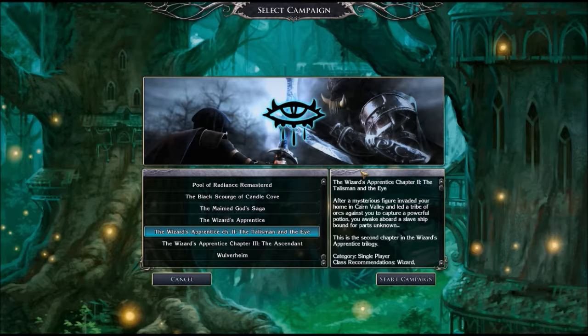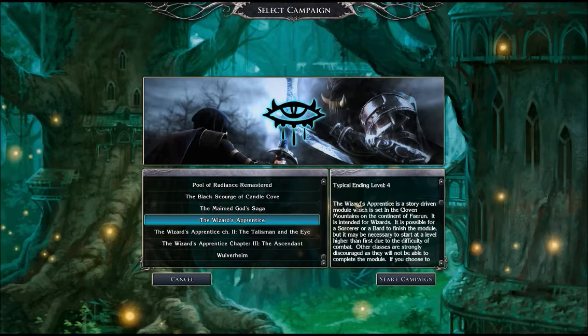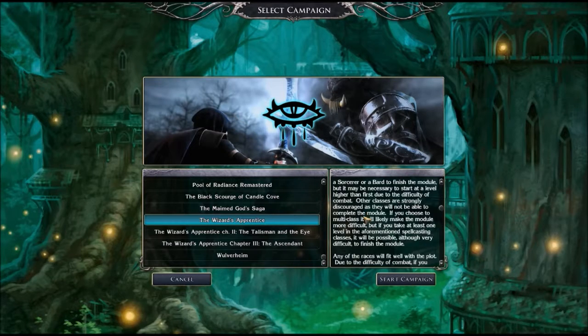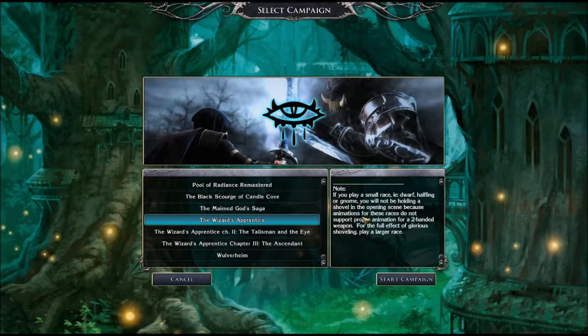We are continuing our journey to complete the Wizard's Apprentice, and we're starting Chapter 2, The Talisman and the Eye. We're going to read you just a little bit of info. Now, we just completed the last one, and as you remember, we ended right around level 4, nearly level 5, matter of fact. We were captured and put on a slave ship and stripped of all our gear.